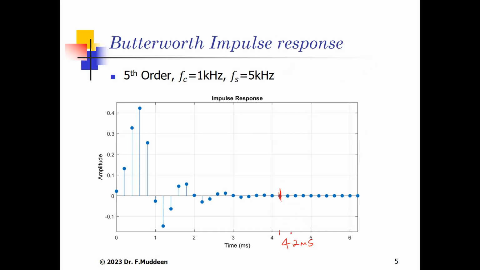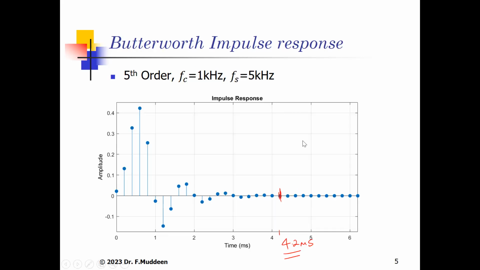Remember, this is a time delay. Whatever you pass through this filter, before it settles down to its behavior, you have a time of 4.2 milliseconds elapsing. During that time as well, the digital filter would have produced a significant number of values up until that point, values that it can't really use. That is not what we want. This is what the finite response filter does: it was truncated at this point, while the infinite response is now going on.